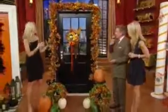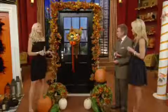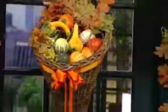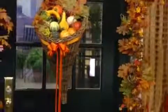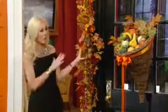I love this door. Very colorful, Chassie. Yes. Now here's another door. Our next door is the Harvest door, and the great thing about this is it's just as appropriate for Halloween as it is for Thanksgiving, so you only have to decorate once. You put it up mid-October, it can stay till November. What we love about it is we used a garland here of fall leaves. Garlands are great for decorating because it's a lot of bang for your buck. You throw them up and suddenly it looks done.